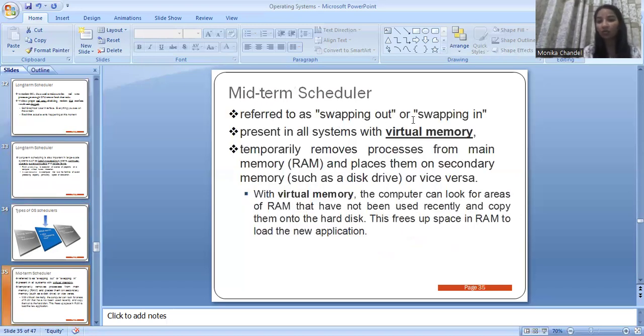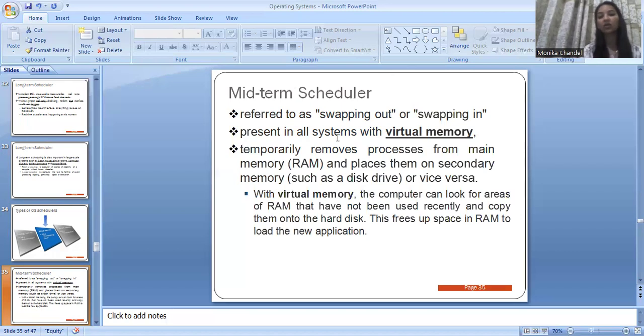It refers to swapping out or swapping in. Which job will be executed first, or which job has to be put back for next time, because a job is based on time. Which type of job takes a large amount of the operating system's time, which job is executed first, and which job is executed last. It is all the responsibility of the mid-term scheduler. Swapping out means the job is removed from the CPU, and swapping in means a new job is given to the operating system.